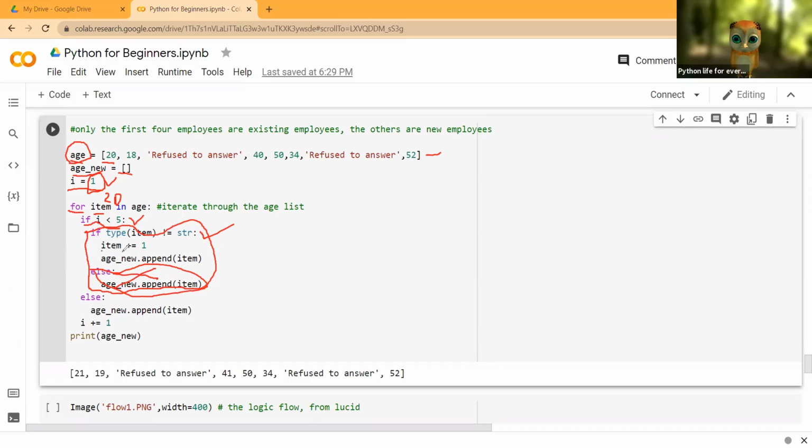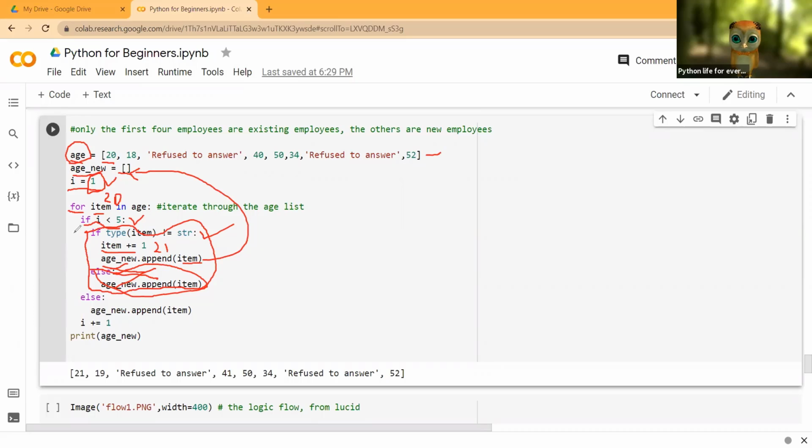Then the following two lines will be executed under the if statement. The item will be updated by adding number 1, so the item will become 21. And then we append this 21 to the variable age_new, the vacant list. So that's how we can read it.